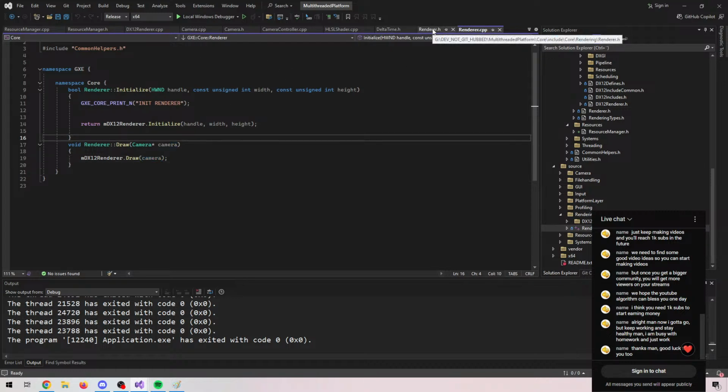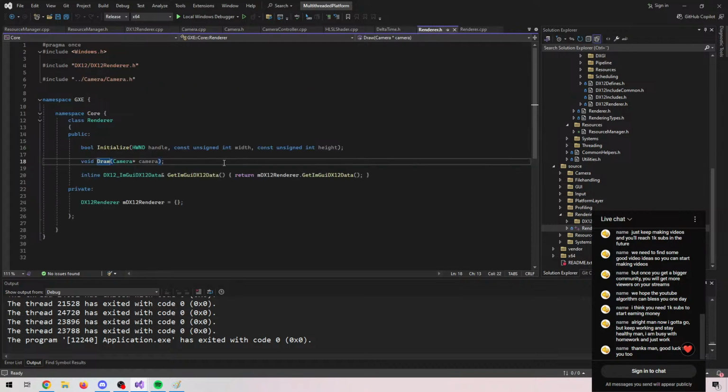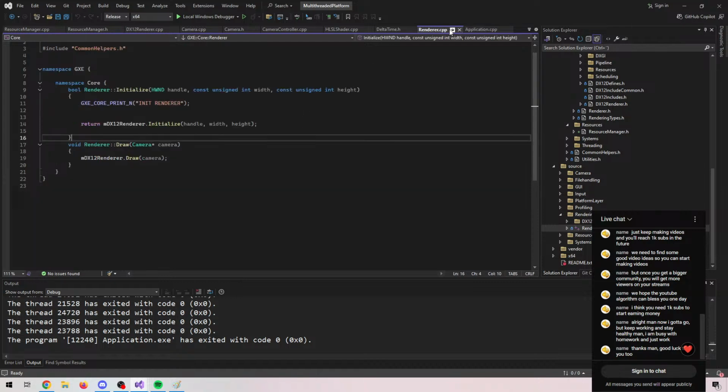It's sort of like a level of indirection. If we wanted to support different APIs, we would have to abstract it away.